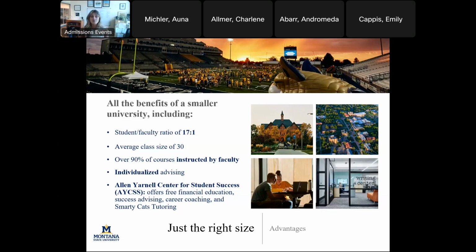The only time you would see someone that is not faculty leading a course would be if we go back to my chemistry example. So if you have a large lecture style course that requires you to be broken off into smaller groups, whether that is for a lab, for a recitation, maybe a discussion, that's when you may see a master's or doctoral level graduate student stepping in just to make sure that you have that all hands on deck experience. With that said, we do have an open door policy here at MSU. What that means is that every single faculty member, including our president, local celebrity, Dr. Waded Cruzado herself, is required to have consistent office hours, so your professors are always accessible to you if you have questions, if there's anything else you need to know.